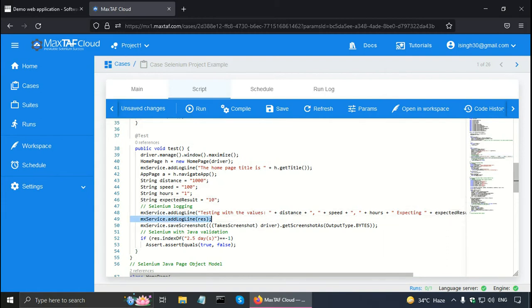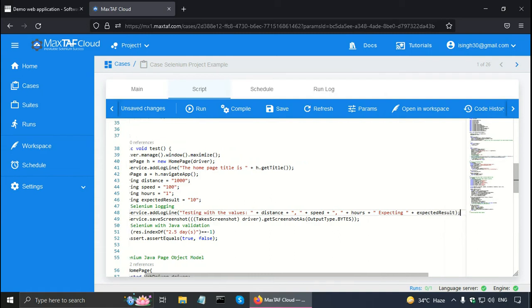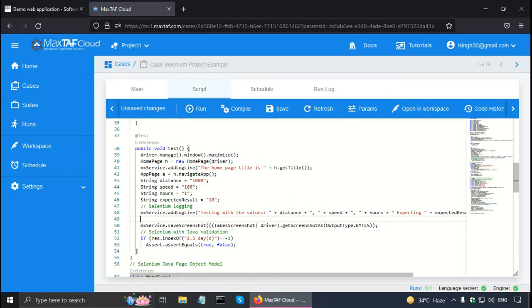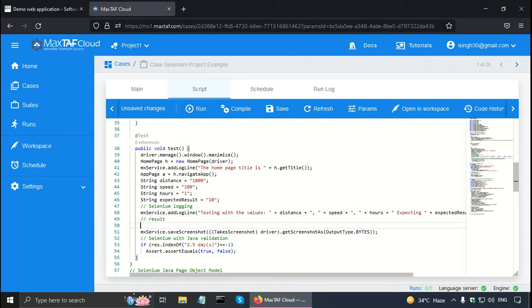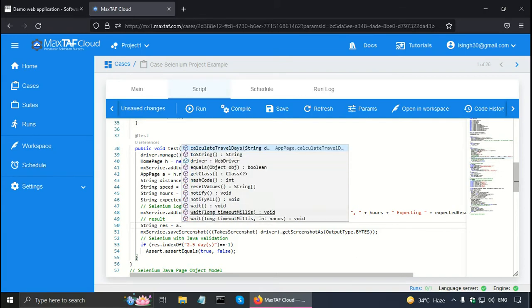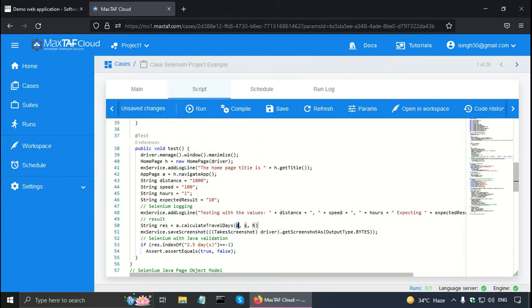Then now let me get the result, single line comment, so string res for result is equal to a object dot calculate travel days, and I want to calculate it with distance variable, this variable here.